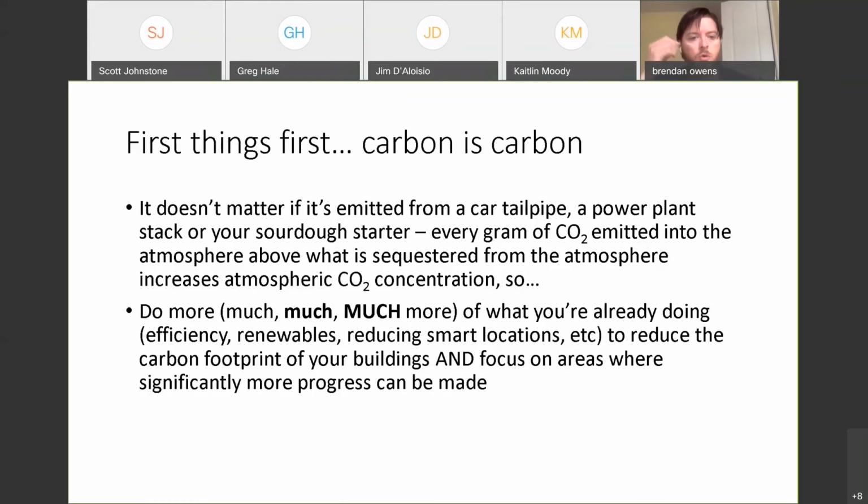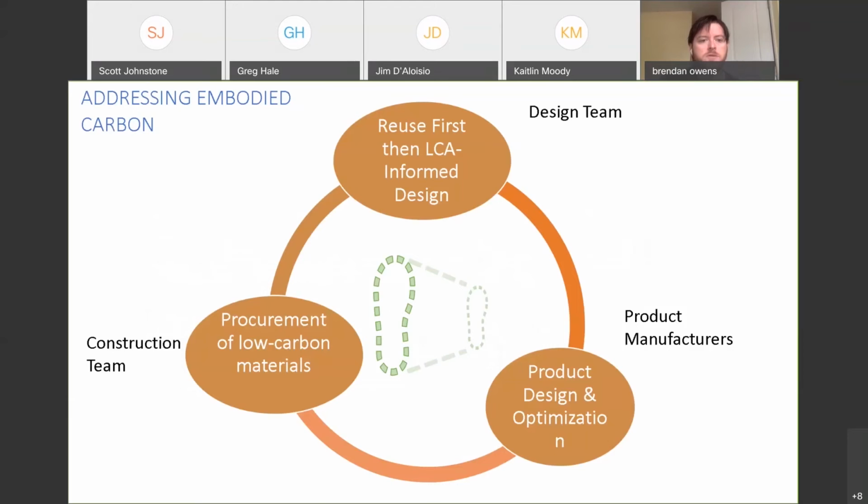So on that platform, if we can go to the next slide, the piece of the puzzle that I was asked to chat about was the various tools that project teams and designers and construction managers can avail themselves of when they are looking to address the embodied carbon of the decision within the decision realms that they have. So this is primarily a discussion about what the opportunities are with respect to new construction and major renovation.